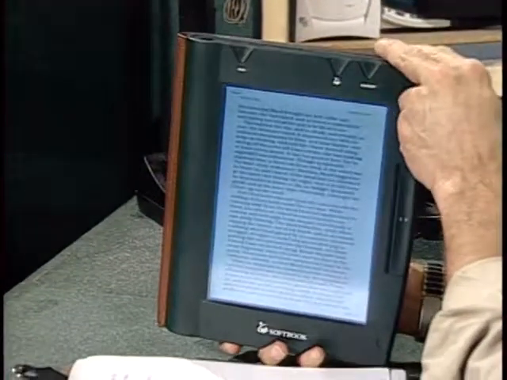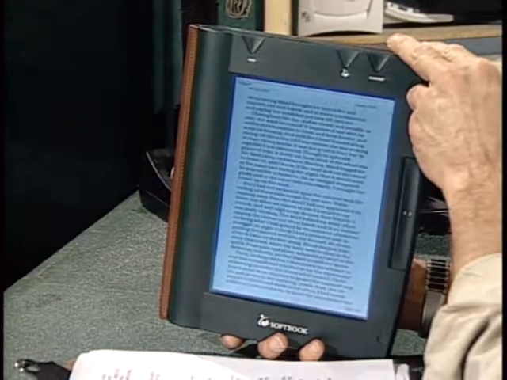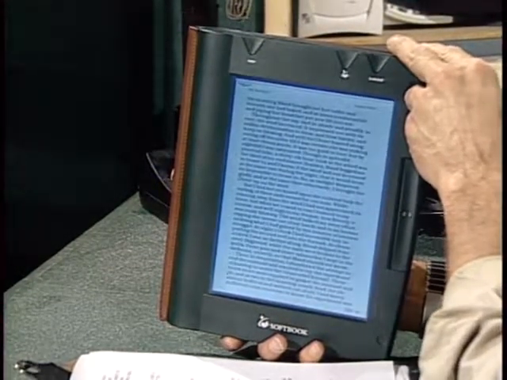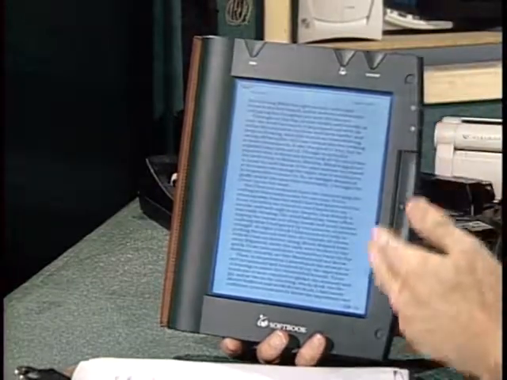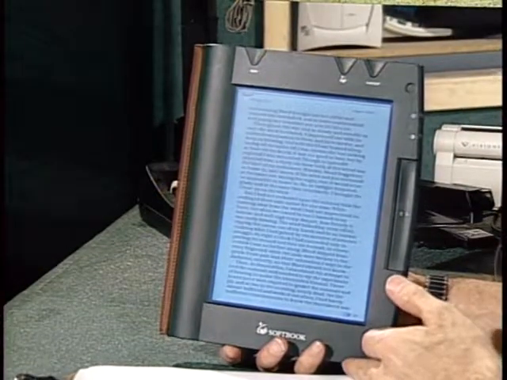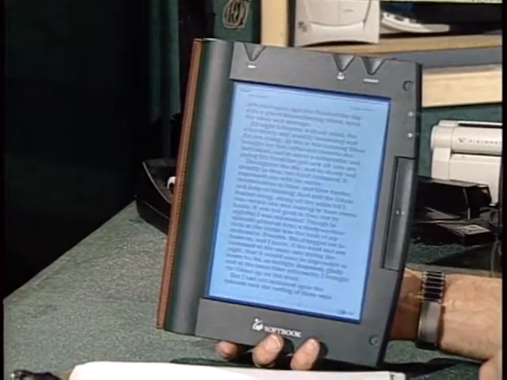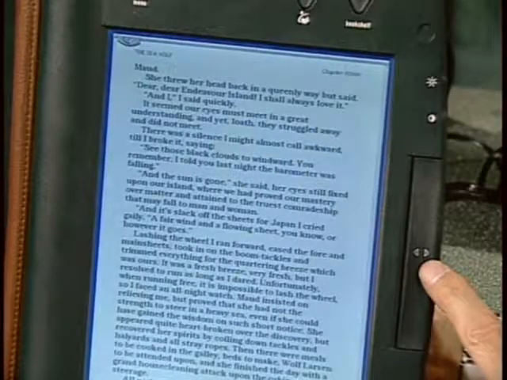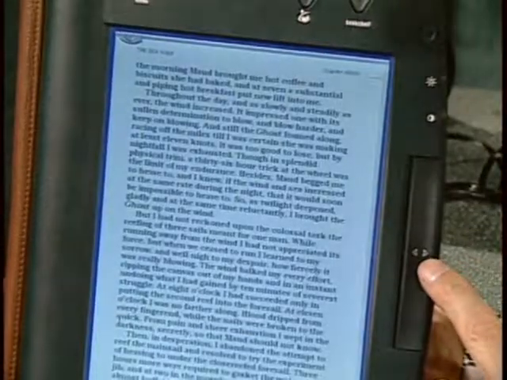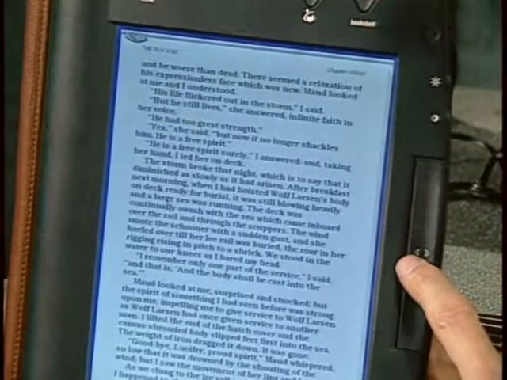This is the SoftBook. It's about the size of an average computer magazine. It weighs only around 3 pounds, and it is really easier to read than paper. Let me show you. It features full-size magazine pages, so there's no squinting, and if the print is too small, just click one button and you get larger print. It preserves the page-turning metaphor of paper books by letting you simply click and turn the pages forward or backward.